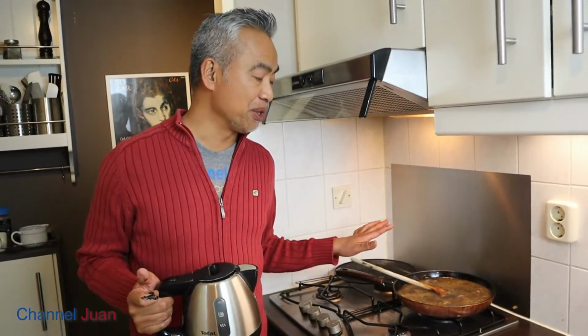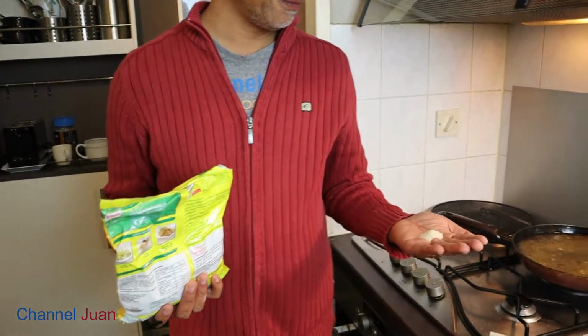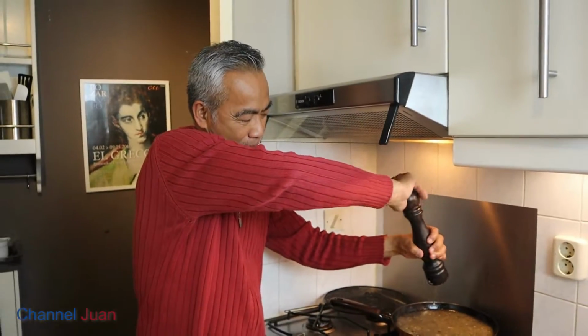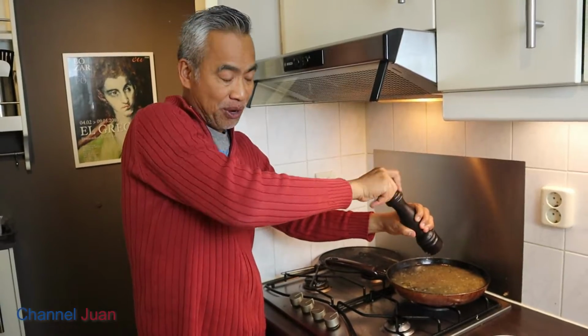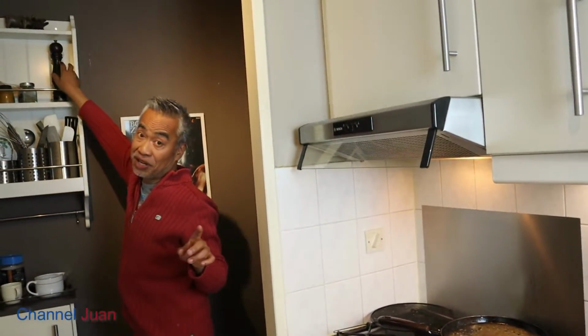Another option, which I'll be doing, I didn't mention about it, is a flavor enhancer. I'll be using chicken powder instead of salt. By the way, we could have included this in the stir fry for more enhanced flavor. Let's add it now. Of course, freshly cracked pepper, and if you want, add flour. I won't be doing it. The parsley is already strong enough.